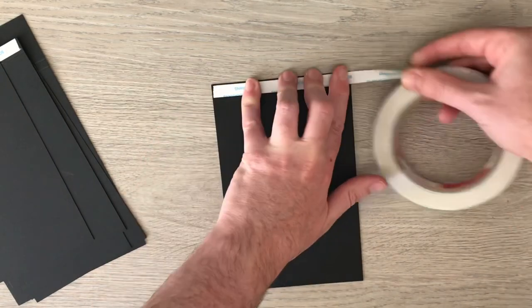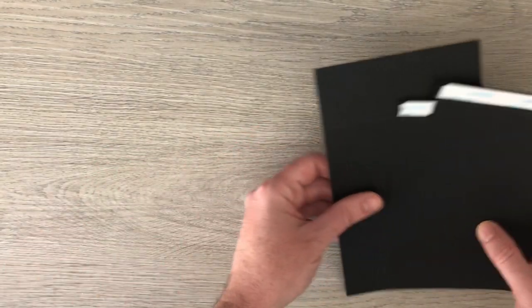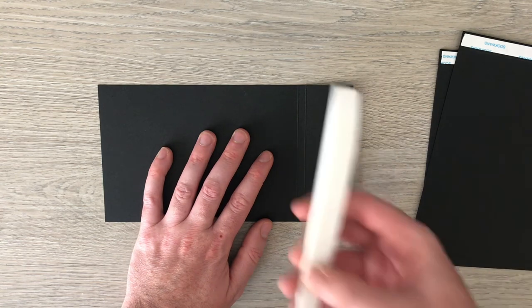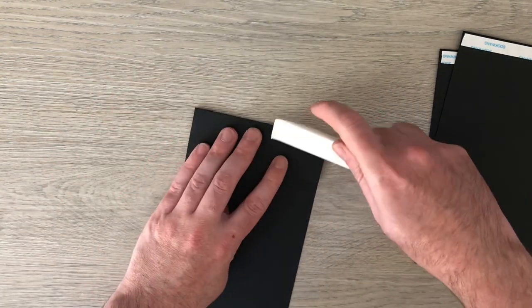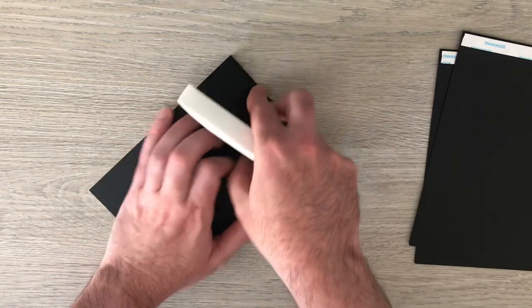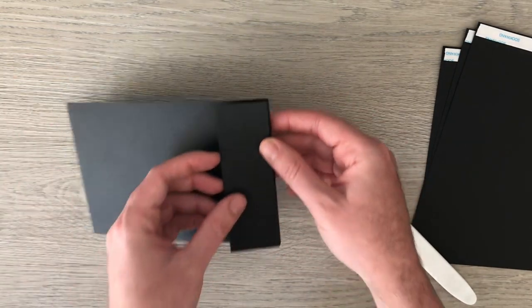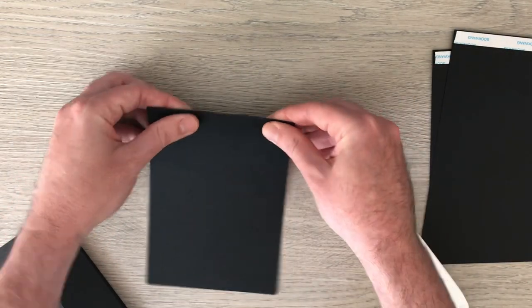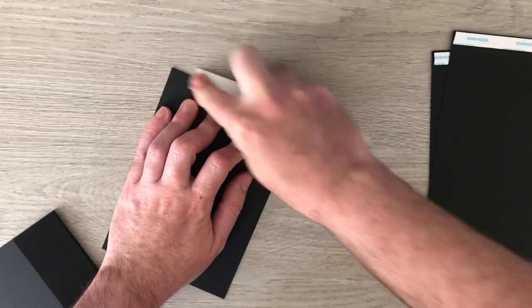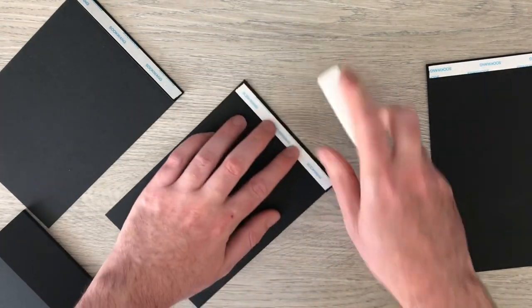You can see the supplies here are very minimal — hardly any tape, hardly any black cardstock. With my wider one I've got two score lines, so I'm going to fold that first one. I don't need to burnish too hard here because I'm not going for 180-degree angles, only 90-degree ones. With my pages I do want them to lie flat, so as I burnish I'm actually burnishing that tape on as well, giving them a good score to get them nice and flat.